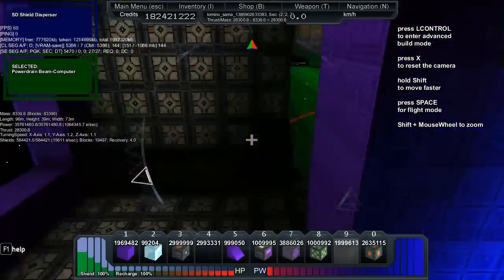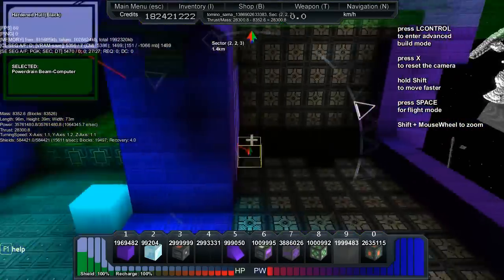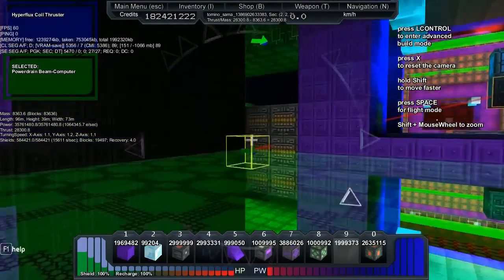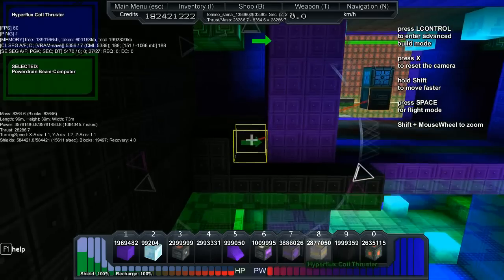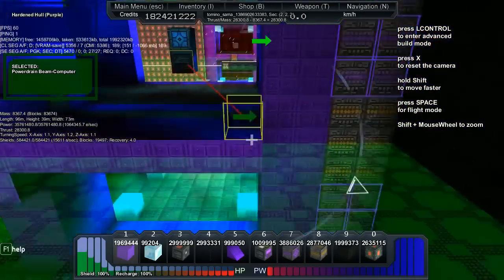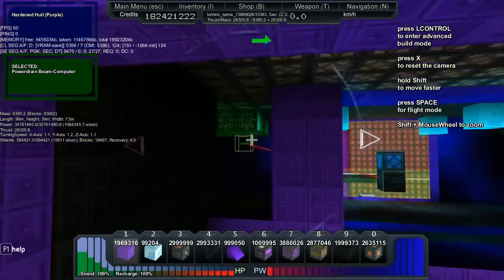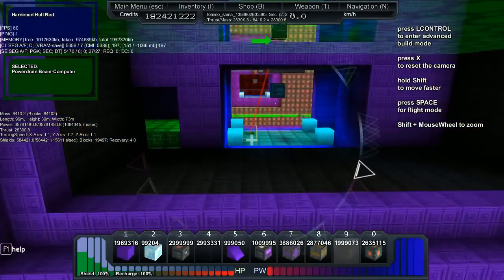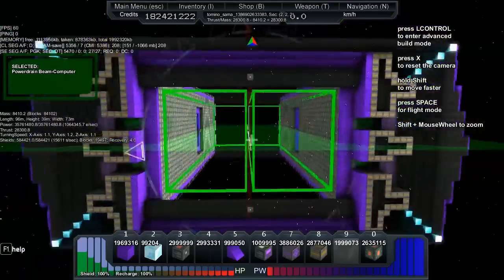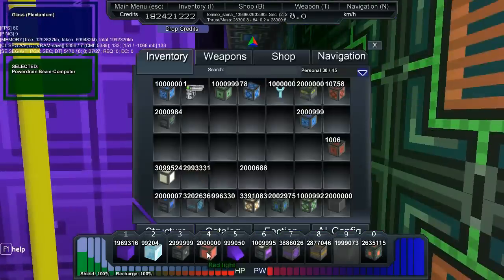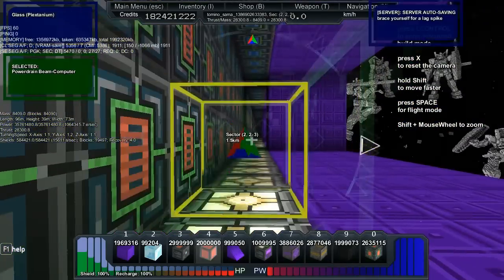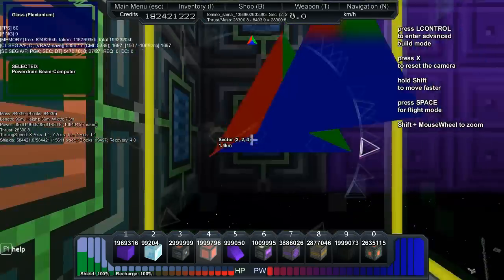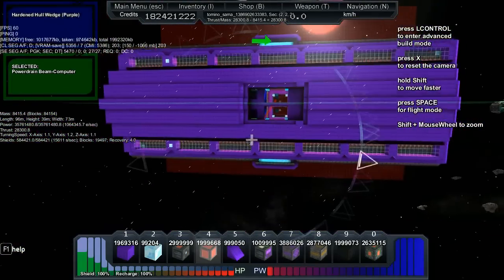So start fleshing out the hull for this sort of reception area, because I guess people would fly up to the sides if I'm in one of the sides. And there's two levels, so obviously I need to put in a staircase, put in quite a lot of glass and a thick layer of protection, but it doesn't matter. And here we go, put some lights along the bottom just to put a bit of detail. Helps bring out the colour of the purple.